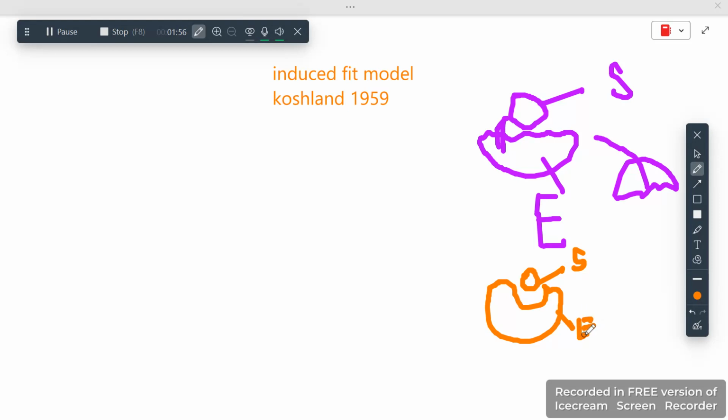So what exactly was said? In the lock and key model we supposed that for every particular substrate there should be a particular shape, a particular structure, to bind. But in this video we will have enzymes which change their shape and structure so that the substrate can attach at this position. Okay, now let me write it.